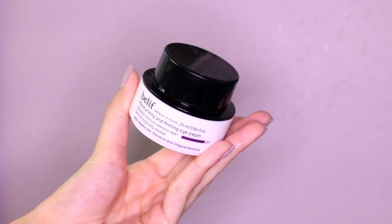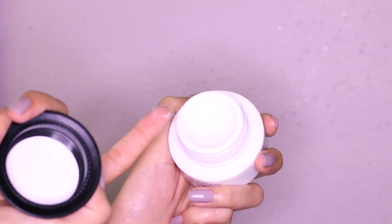The eye cream — the Moisturizing and Firming Eye Cream from Belief — a tiny amount goes a super long way. I like it lately. I wouldn't say it's doing anything for dark circles, but it definitely feels like it's firming and moisturizing. My eye area looks really good after using it. I've been using it night and day and it's not too heavy for daytime, which is something I like. It's one of my favorites for sure.